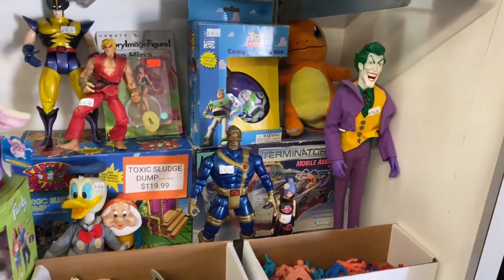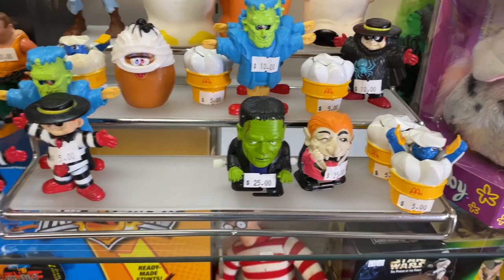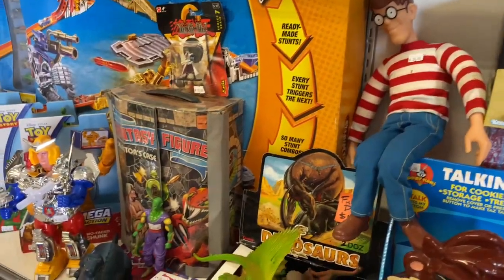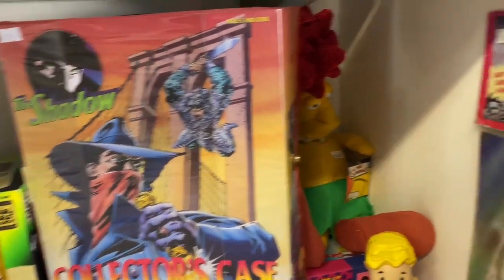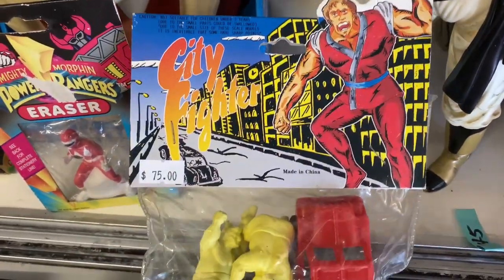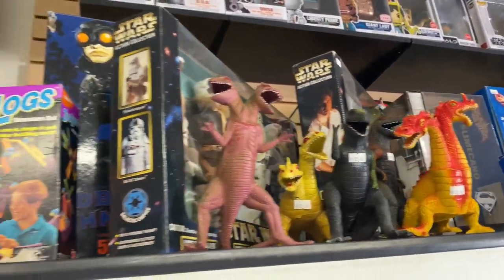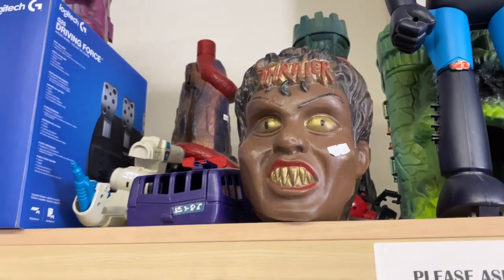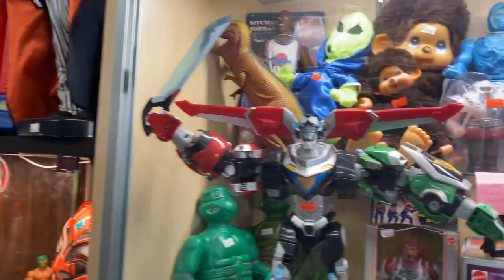Here we got some more figures — you got a Joker there that had my eye on it. The Shadow car you saw just a few seconds ago. We got some vintage Disney items here, as well as some McDonald's Happy Meal toys — you got some Changeables, some Hamburglars. Then a very cool Batman suitcase for kids, a fantasy figure collector's case, a generic case, and a Shadow collector case. I didn't even know they made one for the Shadow action figures! Here we have a City Fighter — this is like a rack toy. They had it at like nine-and-ten stores, $75, pretty rare. And then Shogun Warriors — I love Shogun Warriors! Peep that awesome Thriller head right there — that thing is insane.